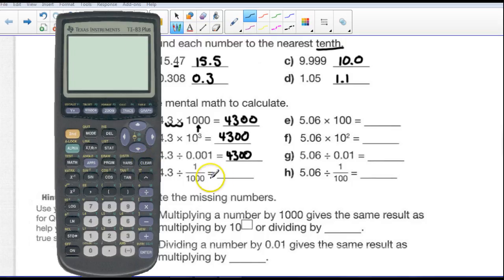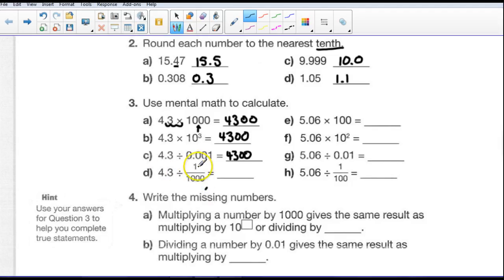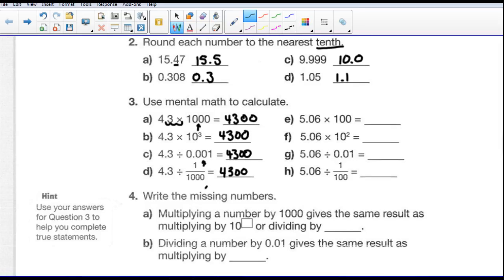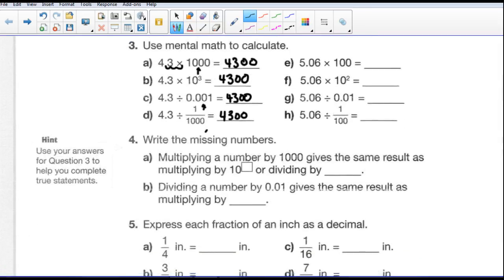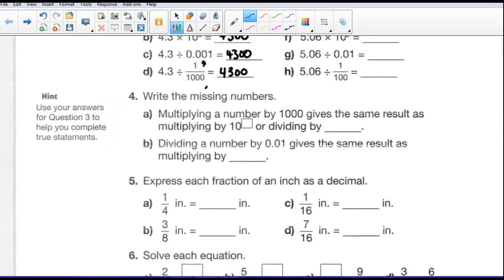Okay, so when we're dividing by a very small number, you'll notice the number gets larger. Okay? All right, so 4.3 divided by 1 over 1,000. Well, we know 1 over 1,000 is the same number as 0.001, so this answer is also 4,300. Okay, so notice how we get the same answer, 4,300, but look at the mathematical operations, how different they are. Okay? 5.6 times 0.6 times 100, well, you do that column there. Okay, you can use your calculator if you want, but try to use your head. Try to use mental math to do it. Okay?